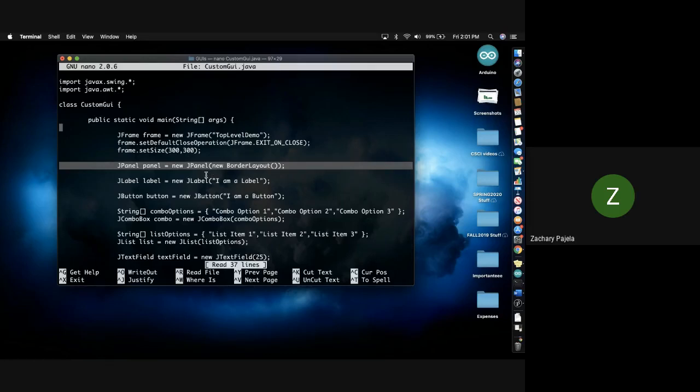Again, it's the same pattern that you've seen over and over again this semester: data type, name of the object equals new, and you call the specific constructor, whether it's the default constructor, with empty parentheses, or an overloaded constructor where you're passing different things to it. So we build a frame, set various elements on that frame. We build a panel, set various elements on that panel, and then we build all of our components.